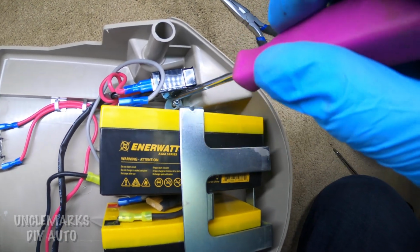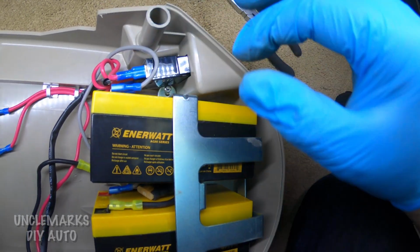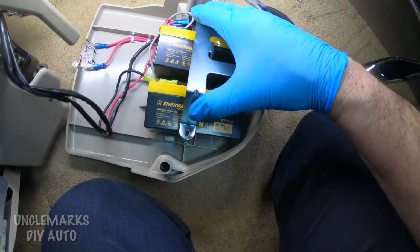Hopefully it is your battery issue here. I guess the guy could take a multimeter and check the batteries to see if they're good or not. Maybe you're having a charging problem.